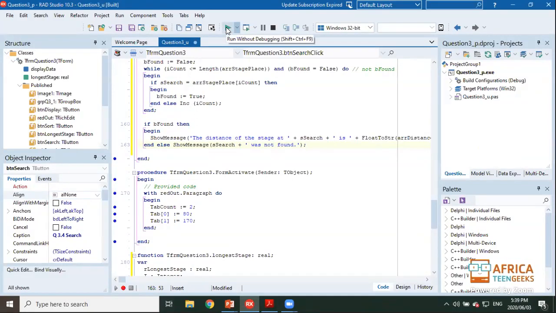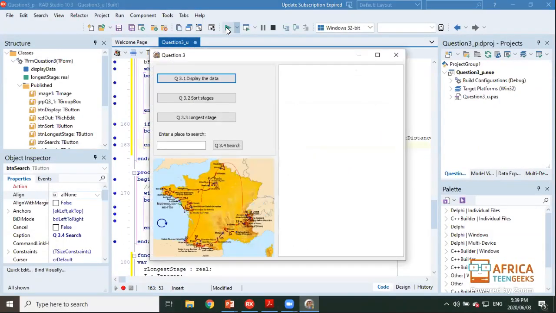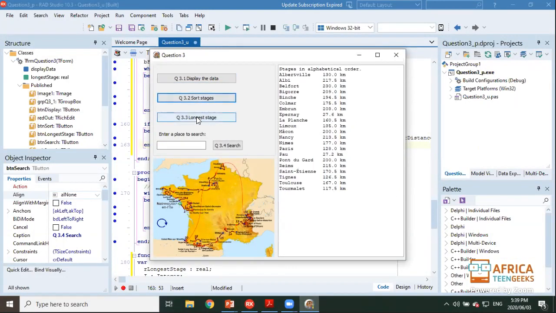So let's test it. Let's see. I haven't had a single error yet, I don't think. Let's see how many errors I'll have right now. Perfect day at the office seems like it. So let's see. I'm going to do all of that. And now we need to search for something. So let's search for something I can pronounce. Well, let's search for Nancy. Now, I haven't done any defensive programming, so I'm going to assume you're typing in case sensitive here. They didn't ask for that, so don't put it in.